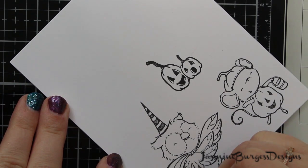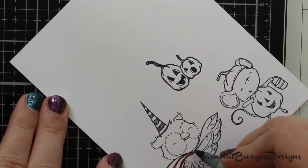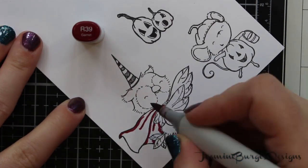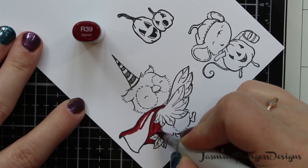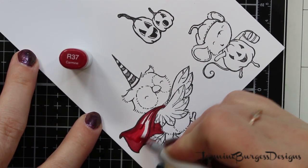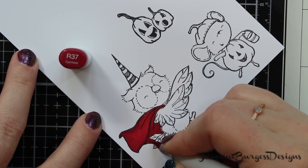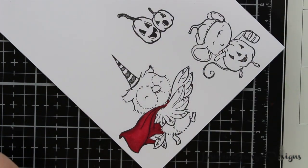We're getting started with the Copic coloring. I've used a Spooktacular set by MFT and Stacey Akula — these are really fun Halloween dressed-up critters. I'm going to use my owl. I apologize for being slightly out of frame there. I've had requests from a number of you to try to show the marker cap on screen, and I'm doing my best to make sure that they are on screen — sometimes a little bit hard to get everything in frame, but I am doing my best to accommodate everyone.